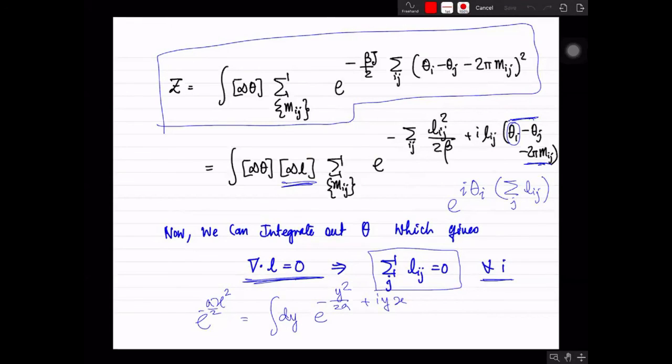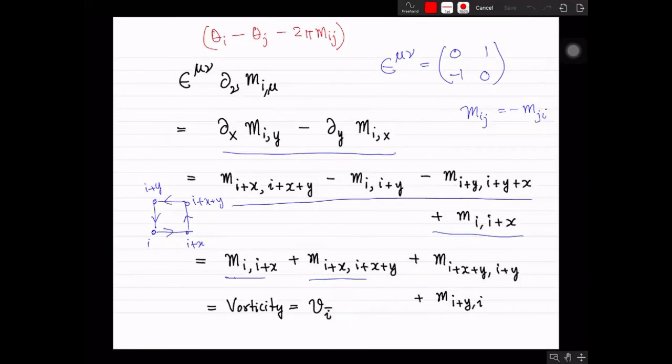Okay, so then it means that if I want to set this to 0, that's the minimum, then the difference of this, as I go from this side to this side, some value of theta here and some value of theta here, the difference of these two is given, so grad theta between these two sides is given by 2 pi m. Remember, this is what we started out. Similarly for this link, and this link.